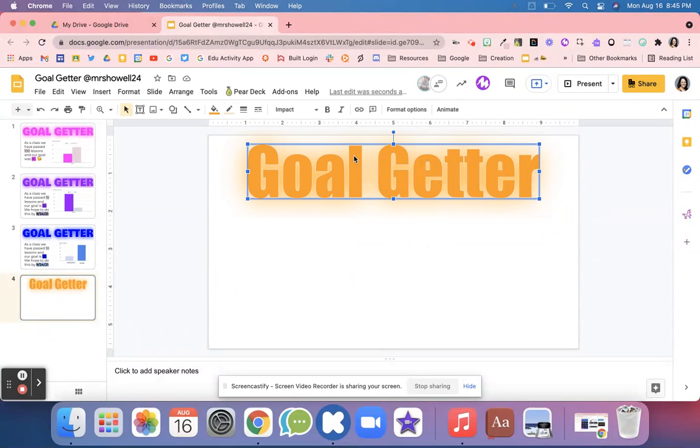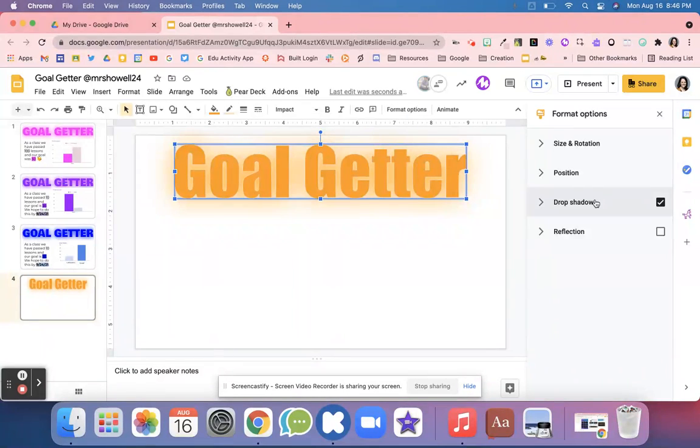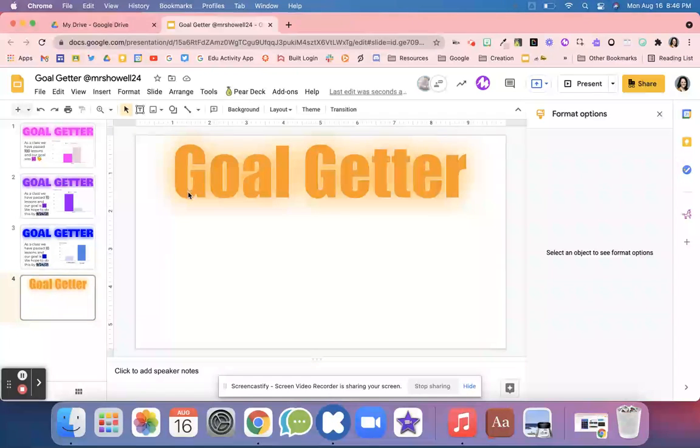And then once you do your colors, you're going to go into here, Format Options, Drop Shadow, turn it on, and then you're going to play with the transparency and this blur radius. Okay, so there is my Goal Getter effect, and I just kind of really love how that's kind of like that neon color. And again, I learned that from Slides Mania.